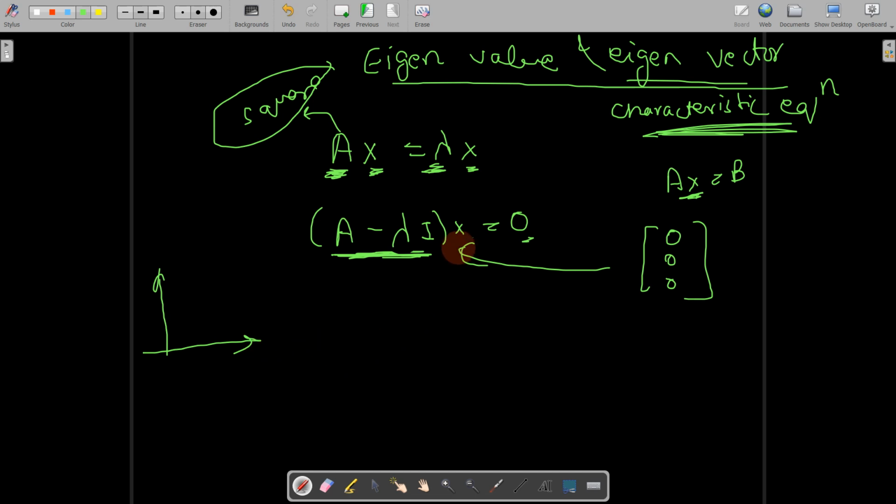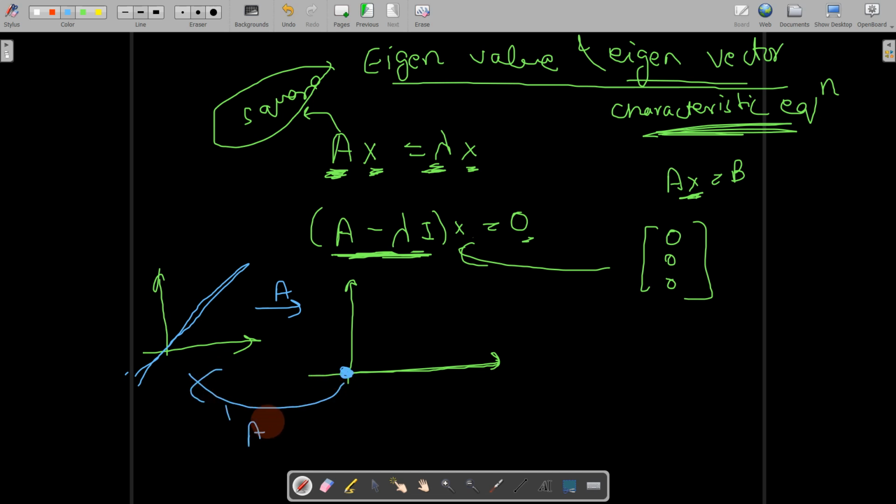What is null space? In the input coordinate system, suppose this blue line, these vectors, after doing a transformation, if you give these blue vectors as input, after transformation they are mapped to 0. This is the coordinate system after transformation. Okay, so you cannot get back which original vector was the input. It means you can go from this blue line to the null space, but if you want the reverse of it, A inverse, you cannot get back all the individual vectors which were mapped to 0. So this is the null space of A.